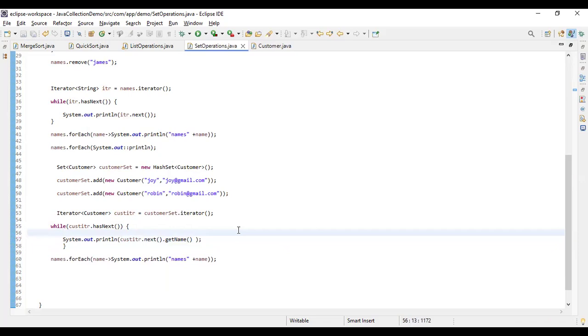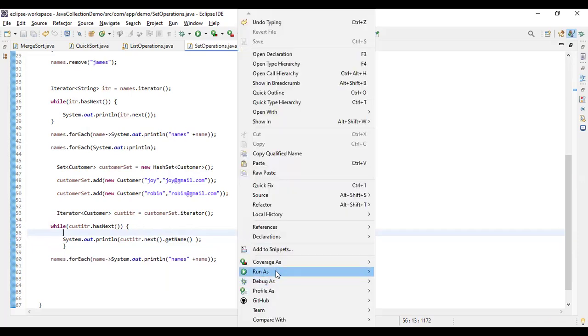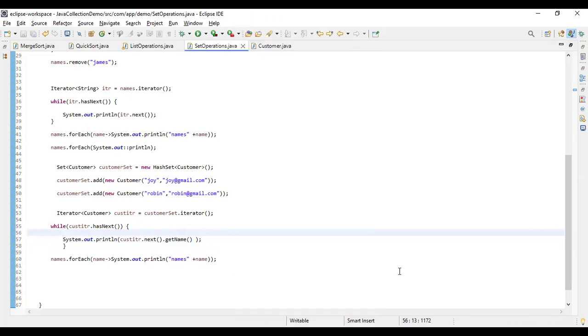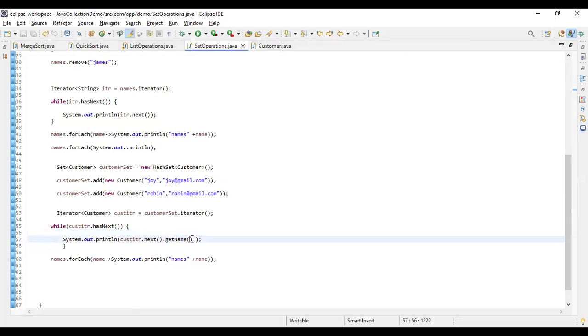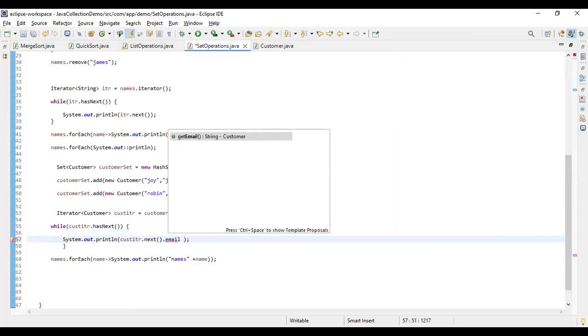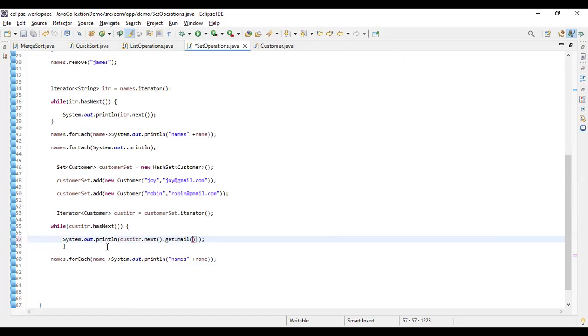Another thing is that you won't be able to backtrack in this iterator here. Correct. That is also something you need to understand. So this way you will see, correct. So customer name, here you can also say get email, correct. So every time you need to iterate and check, or you can write that logic.